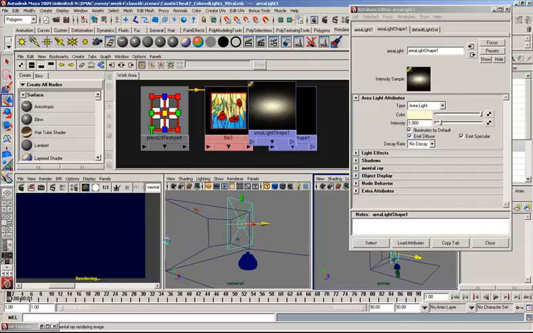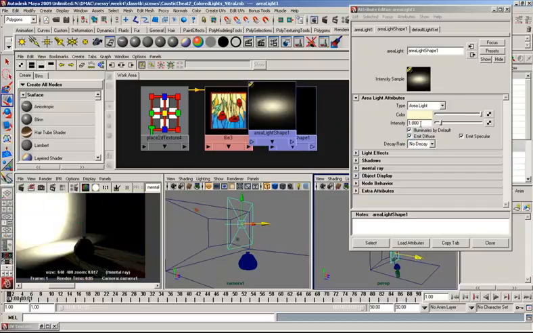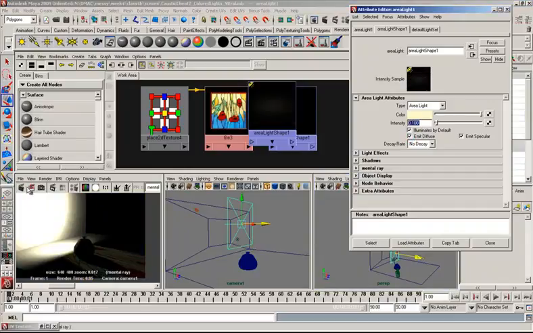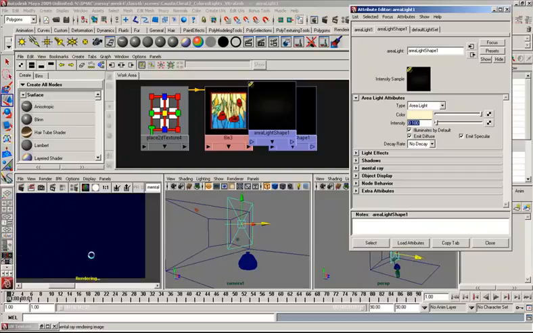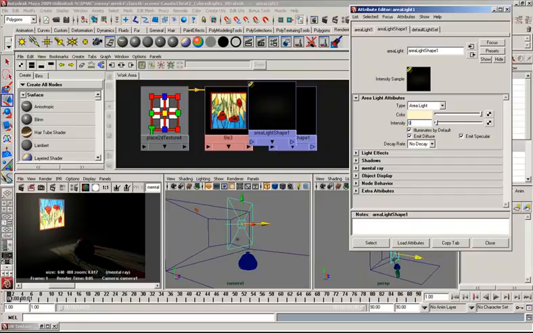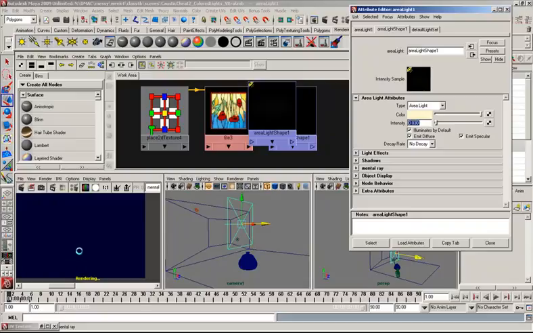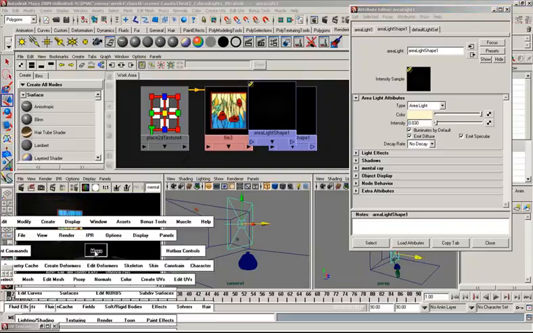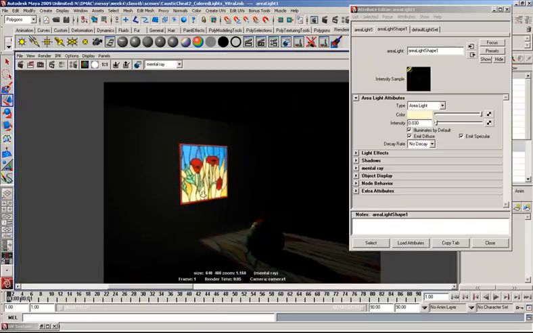Maybe intensity is going to be too high, but yeah, way too high. So I'm just going to get 0.1 there. Still too high. 0.02 or 0.03 maybe. There we go. So now I got a little bit of color there.